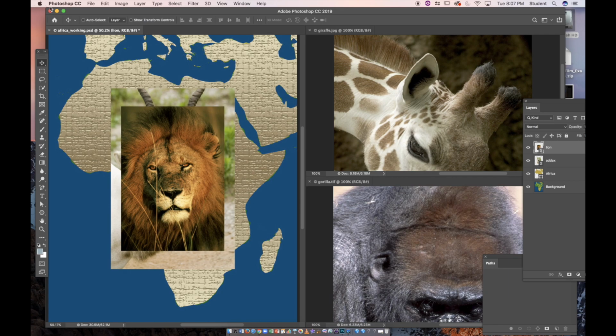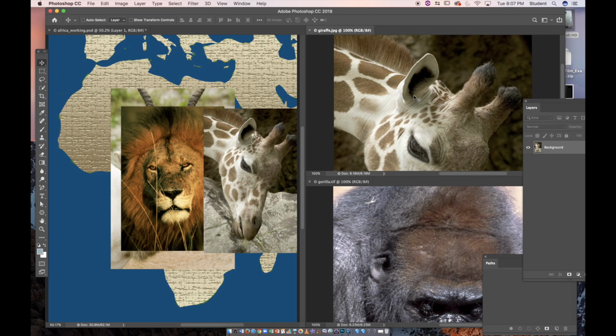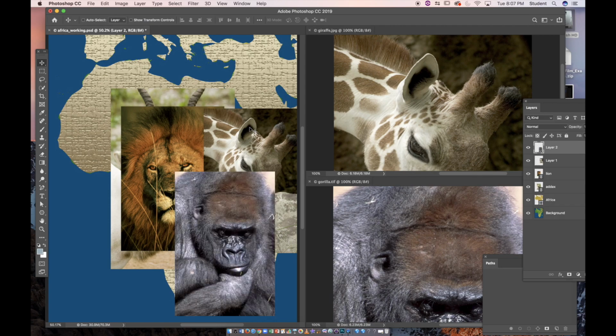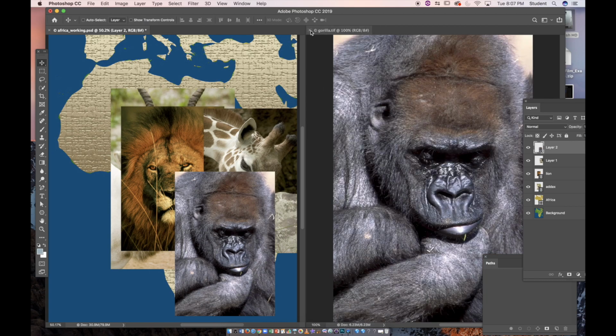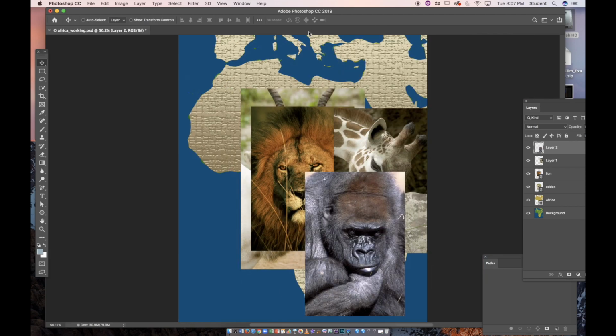So we did step 6, we got the Move tool. Step 7, click the giraffe window and drag the giraffe in, and then step 8, drag the gorilla in. You kind of know how to do this stuff, right? This is just the Move tool. We did the last one, just drag them in. Hold the click, whoops, there we go, a little delay there. And then drag the gorilla in. Cool. And then you can hit the little X's on the giraffe and gorilla separate windows. And now we have all these cool animals here.